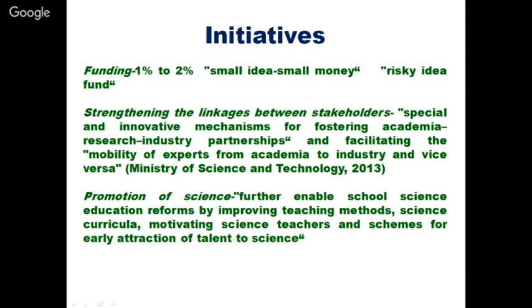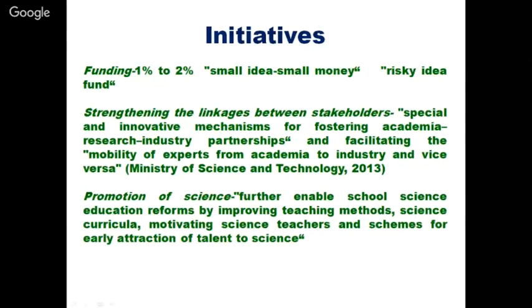So the government has involved the private sector in R&D. Then, strengthening the linkages between stakeholders, with special and innovative mechanisms for fostering academia research. Now, academicians, the professors, are linked with the industry. Many industries are coming up here also. In my case, I am also going to take some training from the industry. So it is not that I don't need training. I also need some training from the industry.